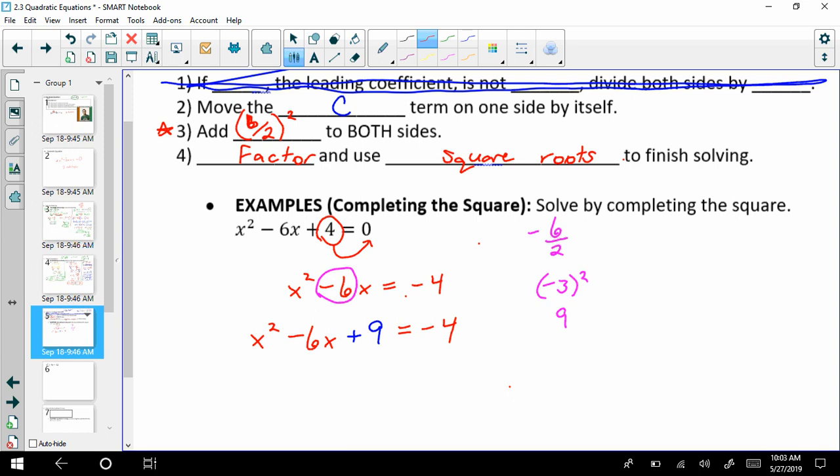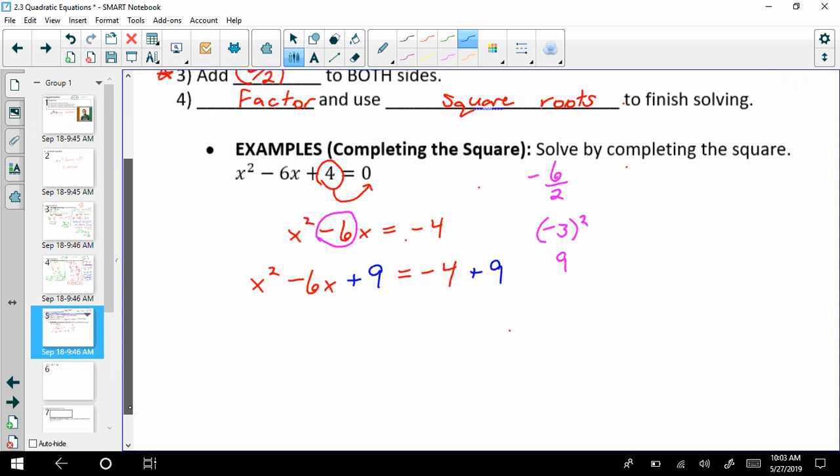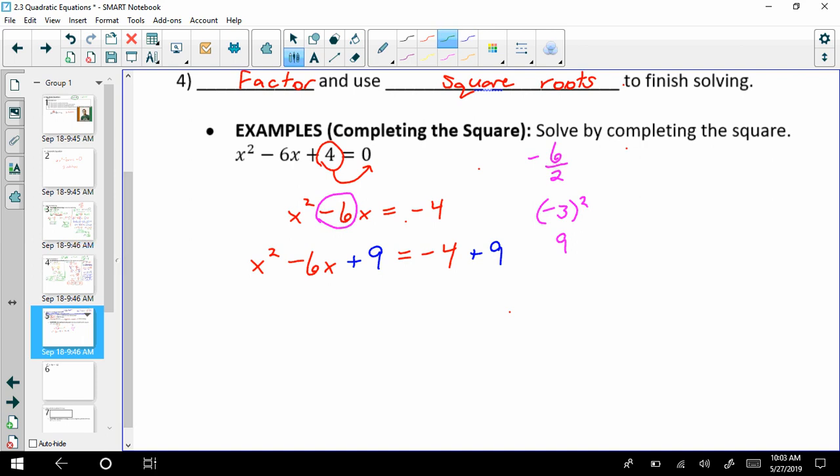Now in the math world, this is a horrible math sin. I can't just add something to one side magically. So to keep it balanced, if I added it to one side, I do have to also add it to the other side. Just like when we solve, you do it to one, you do it to the other. The whole reason why we went through all that work is if you have completed the square correctly, this left side will now factor. So let's see. I want to multiply to 9, and I want to add to -6. So what two numbers do that?